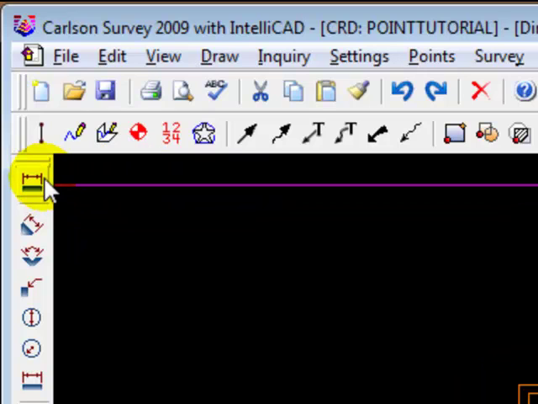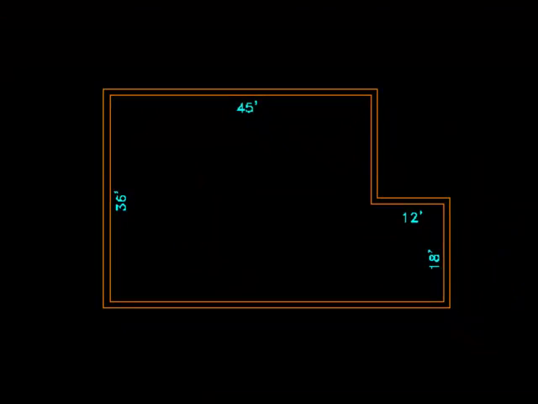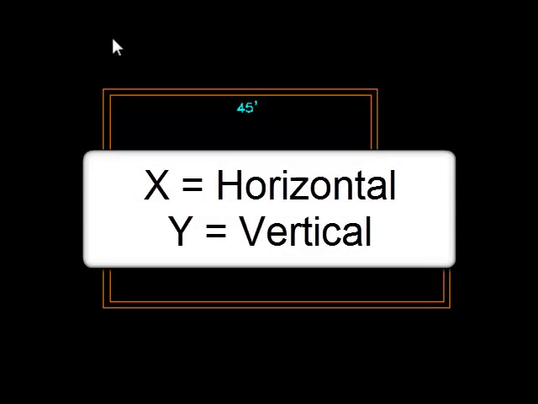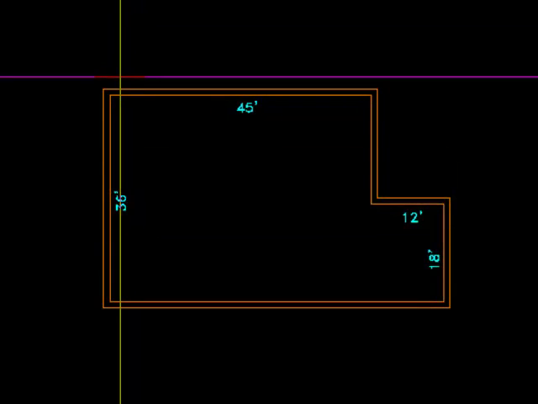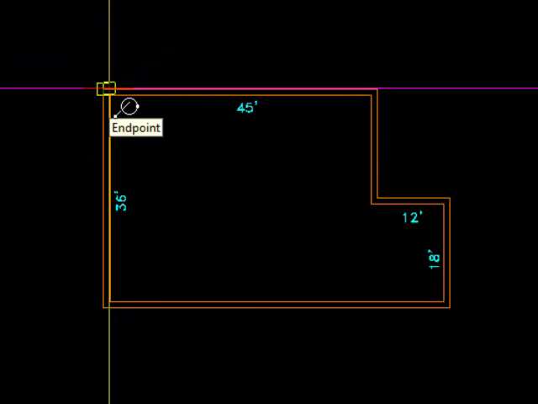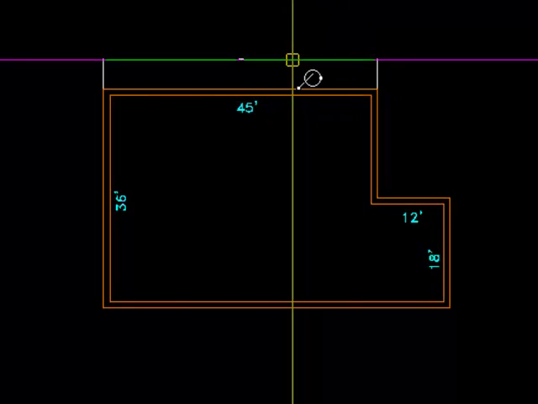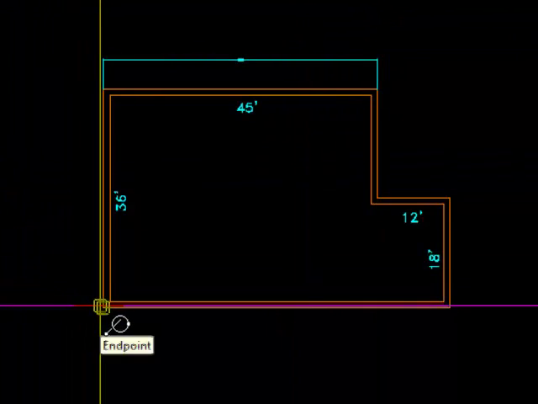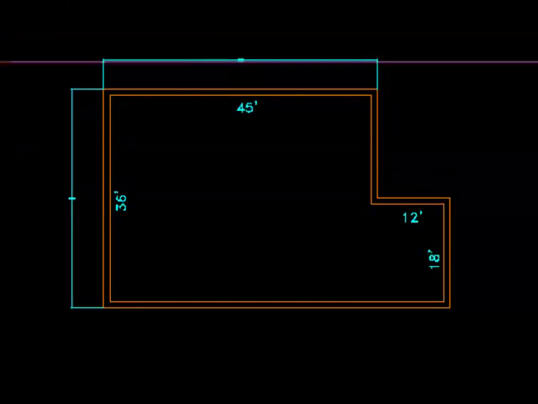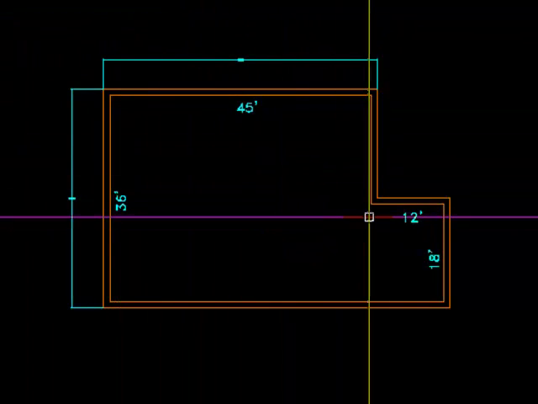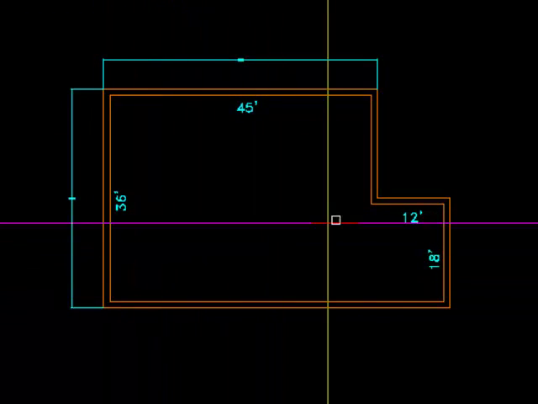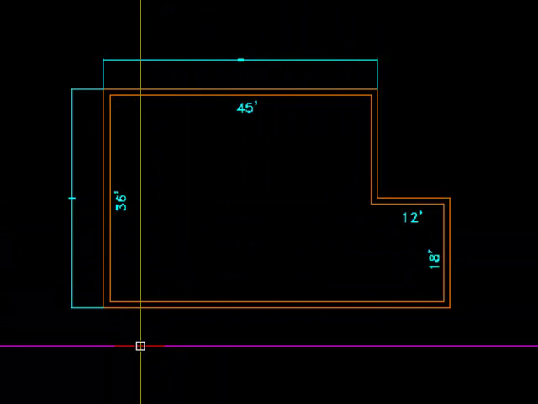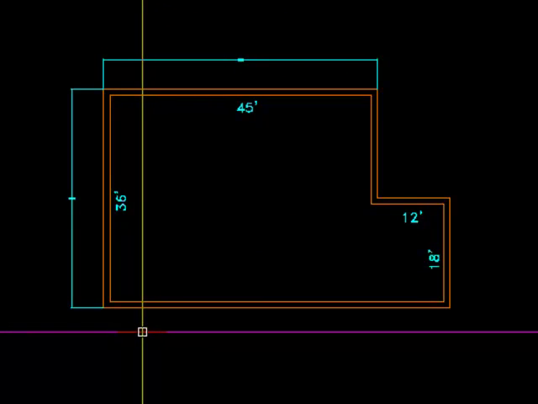Let me illustrate. I'm just going to choose the linear dimensioning command, which means that it will dimension only in the X and Y. Let me show you how that works. It will not dimension along or aligned with your beginning and end point selections.